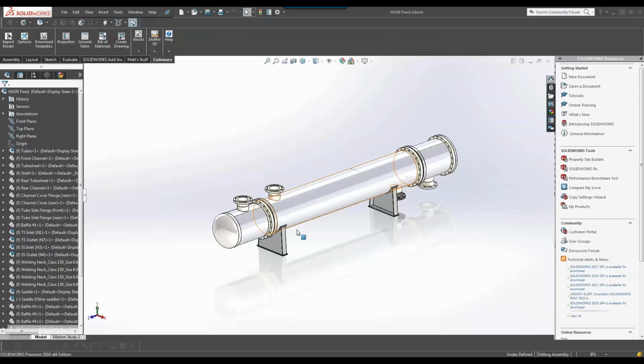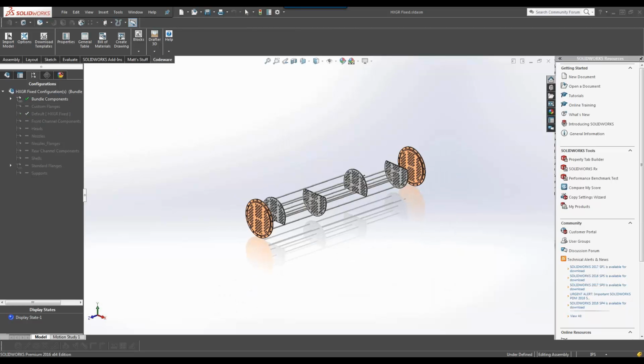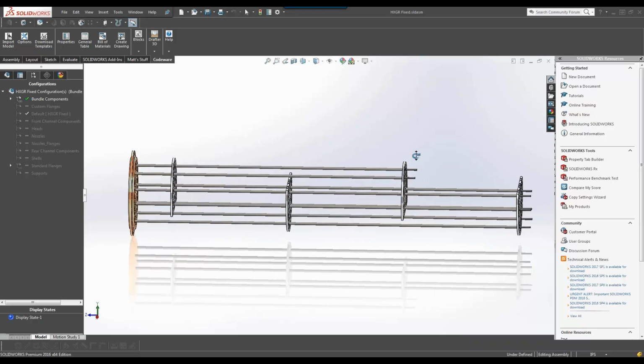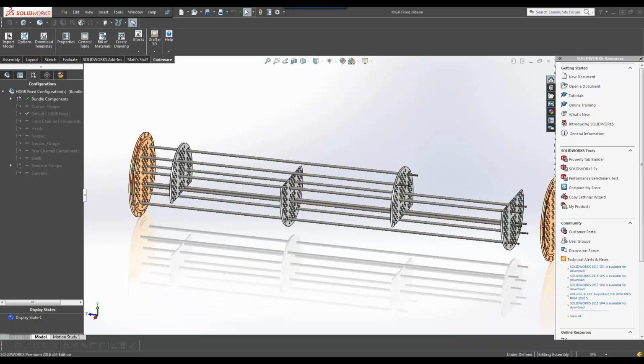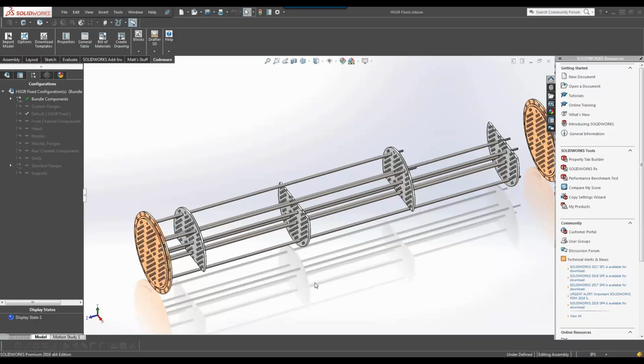Now we have this handy tool, which is all available right now, but if we go to what we call the configuration manager, I'm going to double click on the bundle components, like so. What this is essentially is a way of telling SolidWorks, I only want to see the tube sheets, the baffles, the tie rod spacer tubes, and maybe the tubes. Now I've suppressed the tubes in this model. But notice how those spacer tubes and tie rods have now come over. Now this is key because these are now being translated over to a drawing, and we've actually done some drawing automation for you guys this year. So if you guys haven't had a chance to download the new Codeware interface 7700, I encourage you to.